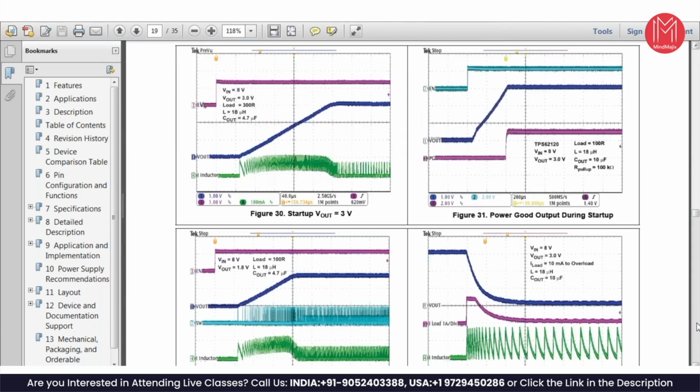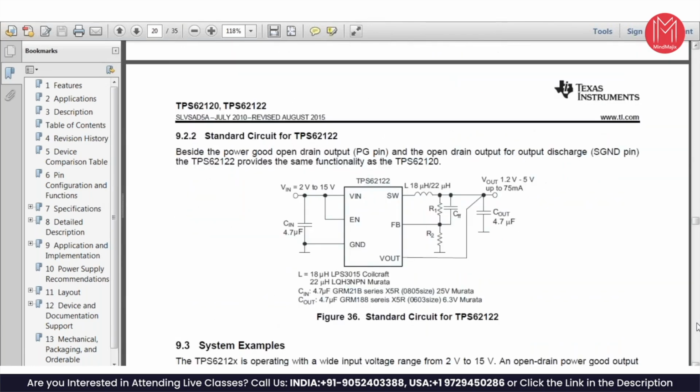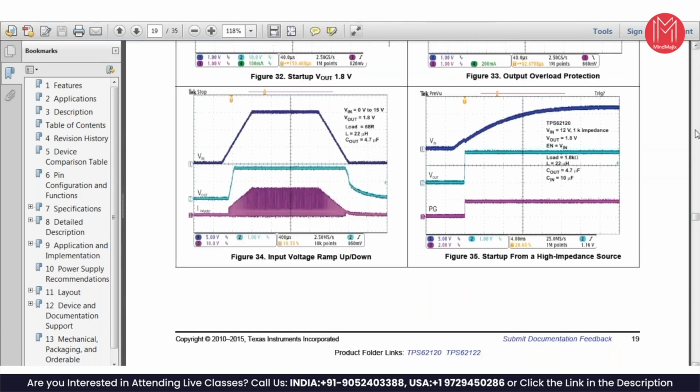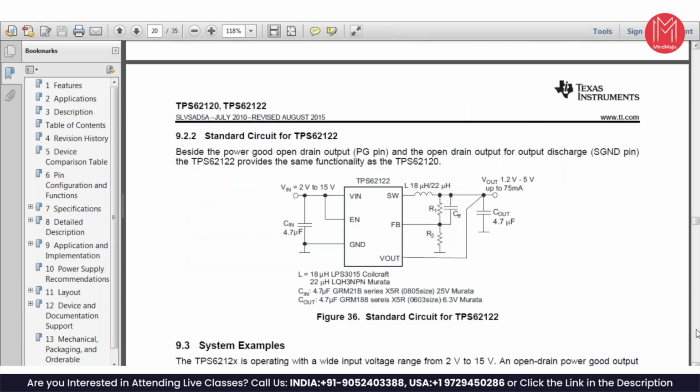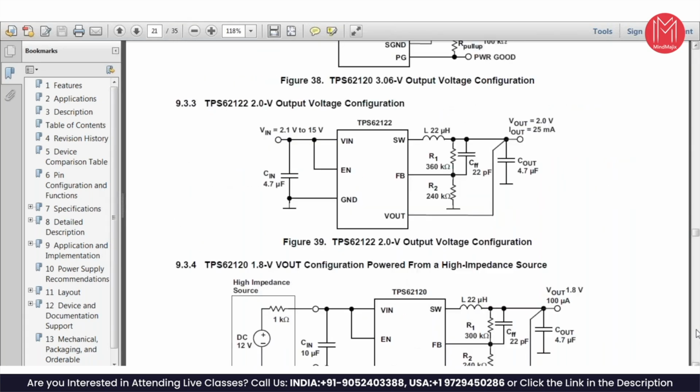During turn on, how the power actually comes up is shown. VIN is applied this way, and VOUT comes up. A lot of curves that we have seen. This is the standard circuit, and of course it can also be used in many other configurations.